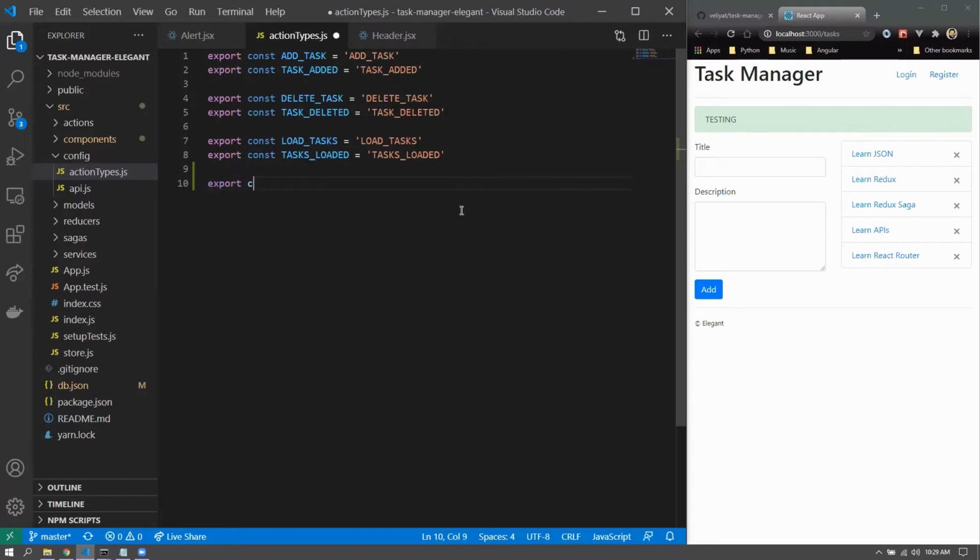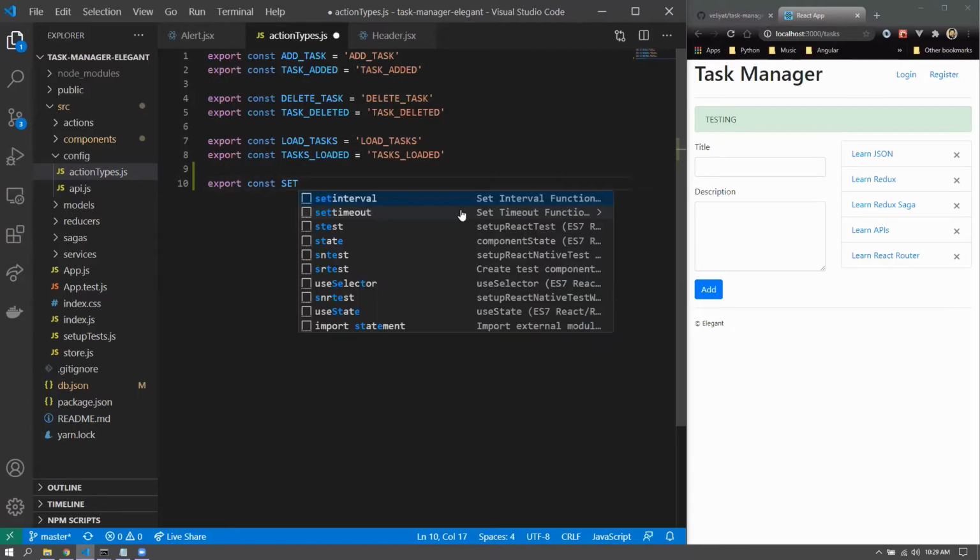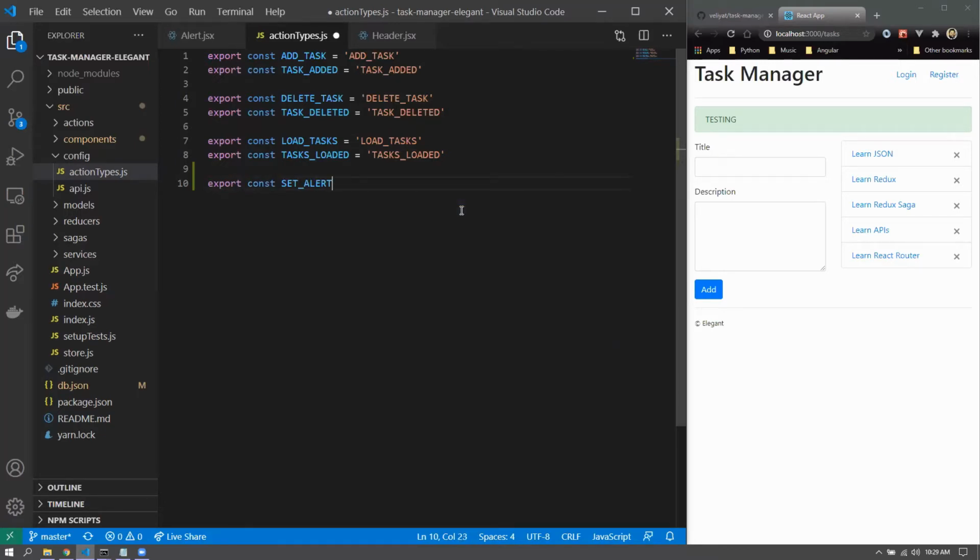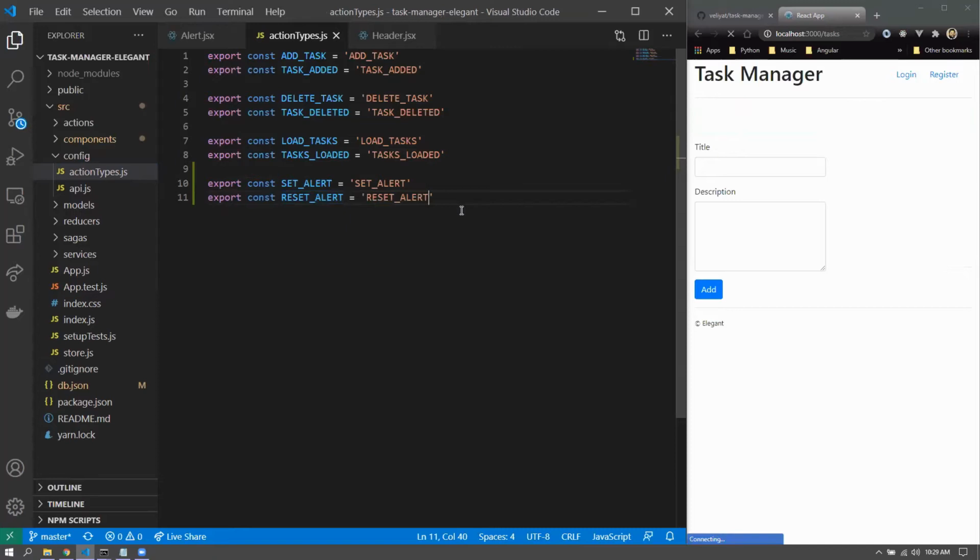One is export const set alert, and one is reset alert. All right, two actions. One, we would be setting the alert, and of course at some point we'd like to get rid of that alert, so we'd be resetting the alert.